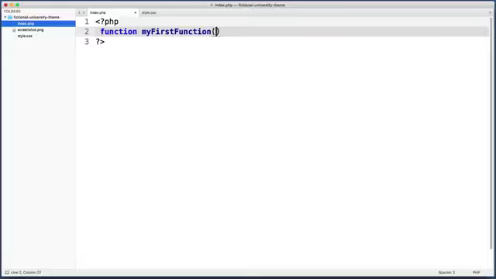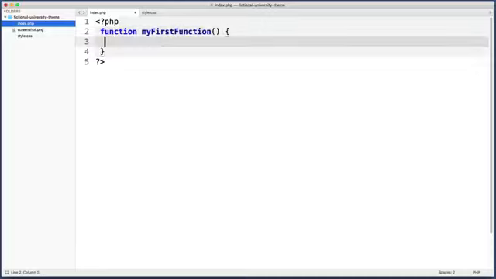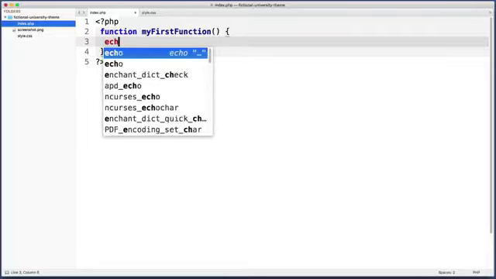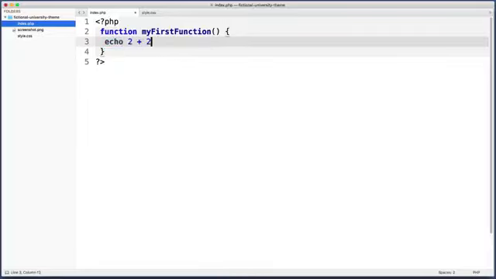Let's just open up a pair of parentheses. And then after the open and close parentheses, let's add a pair of curly brackets. These are the same curly brackets that you use in CSS. So you just hold down the Shift key and then press the key to the right of your P key. Okay, and in between the two curly brackets, I like to drop down to a new line just to stay organized. Okay, and in between the curly brackets, let's write out our echo 2 plus 2 again.